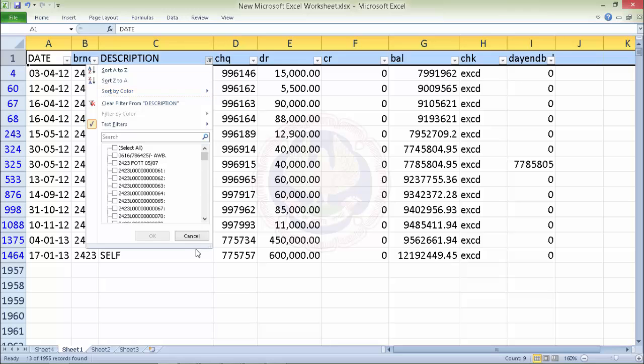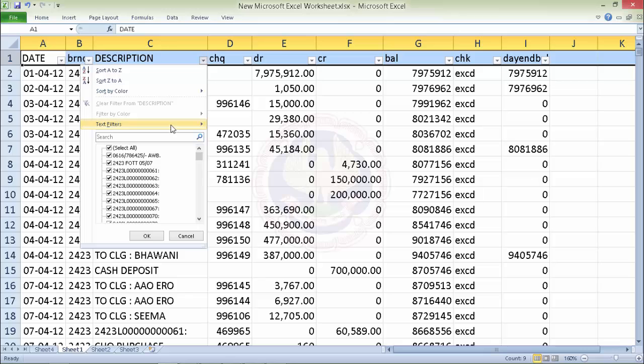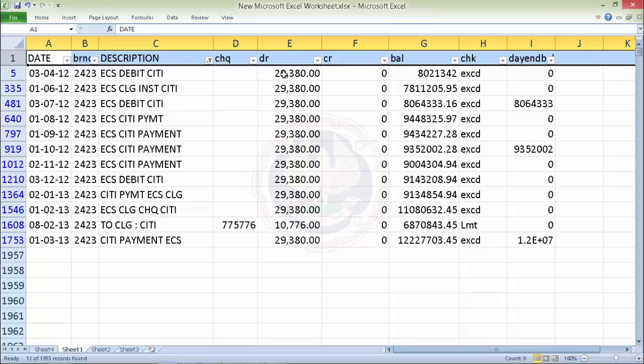In addition to that, let us also see some more deviations or diversion of funds. Now you can see here ECS, debit Citibank. Let's see how many Citibank entries there are. Text filter contains Citi. Now you can observe here that ECS debits are towards Citibank loans. This is nothing but an amount transferred from a CC account for repayment of a term loan. We all know that the CC account is sanctioned for the purpose of working capital. But now you see the account is used for repayment of term loans, which is not the purpose for which it is sanctioned.